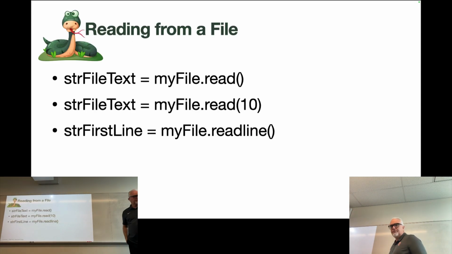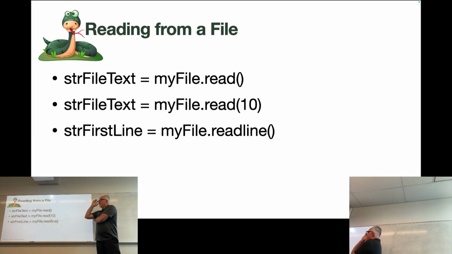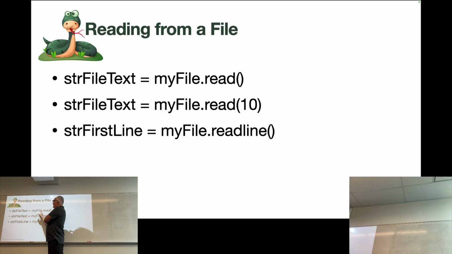So reading from a file can be done a few different ways. If we have that myfile object that we created, and I want to take the contents of that file and put them into a string, what I would do is say myfile.read, and I would give it no parameters. I still need to use the parentheses because the method requires those. So myfile.read will take the entire contents of that text file and put them into this string variable. And then it becomes just a regular old string full of characters.